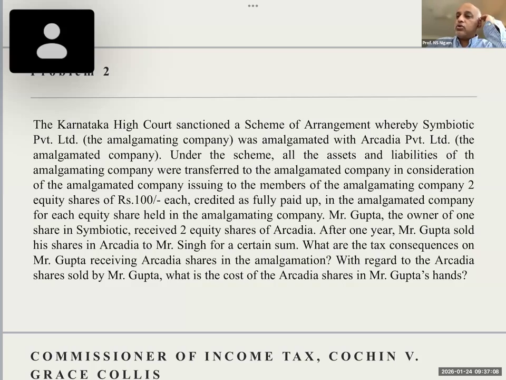After 1 year, Mr. Gupta sold his shares in Arcadia to Mr. Singh for a certain sum. What are the tax consequences on Mr. Gupta receiving Arcadia shares in the amalgamation? With regard to the Arcadia shares sold by Mr. Gupta, what is the cost of the Arcadia shares in Mr. Gupta's hands?